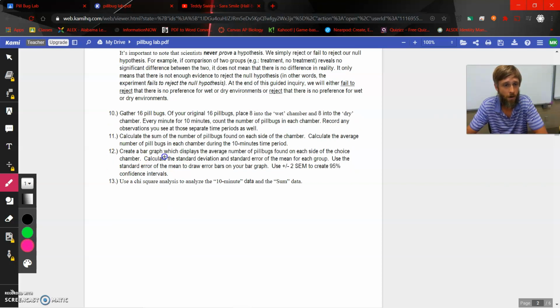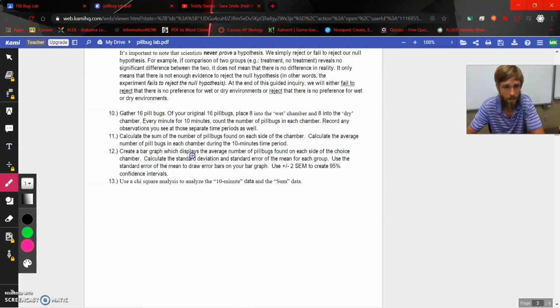Then you're going to create a bar graph which displays the average number of pill bugs on each side of the choice chamber, and then calculate the standard deviation and standard error of the mean for each group. Use the standard error of the mean to draw error bars on your graph. Use the plus or minus 2 SEM to create 95% confidence intervals. And then use the chi-square analysis to analyze 10 minutes.